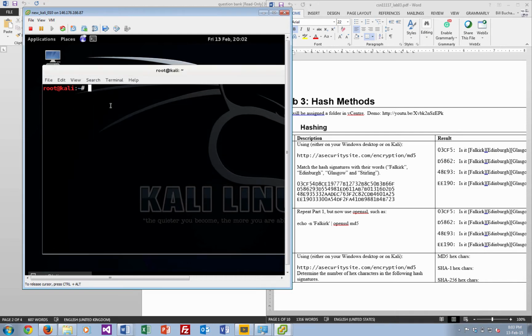It's a bit better. Okay, so we just echo minus n, and we'll try Falkirk, and then we'll pipe that. Sometimes we've got to find out where the pipe is. So OpenSSL for MD5.